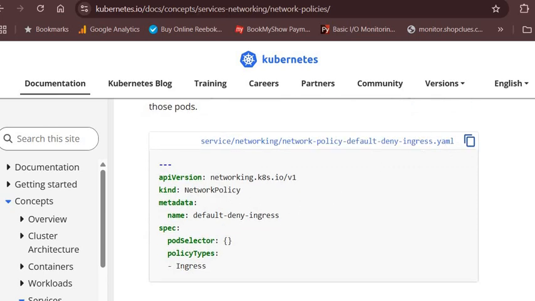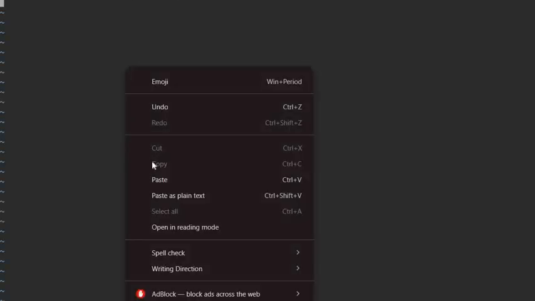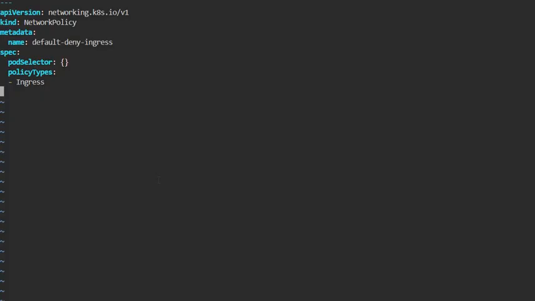You can copy it and create a YAML file, default deny policy.